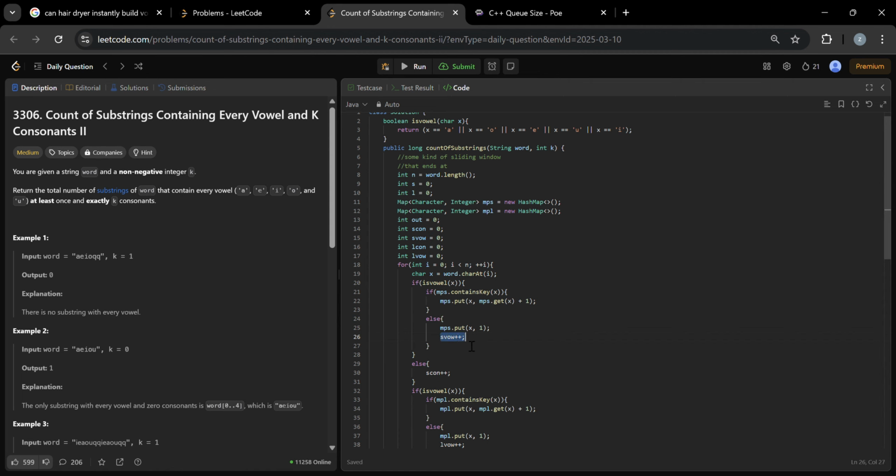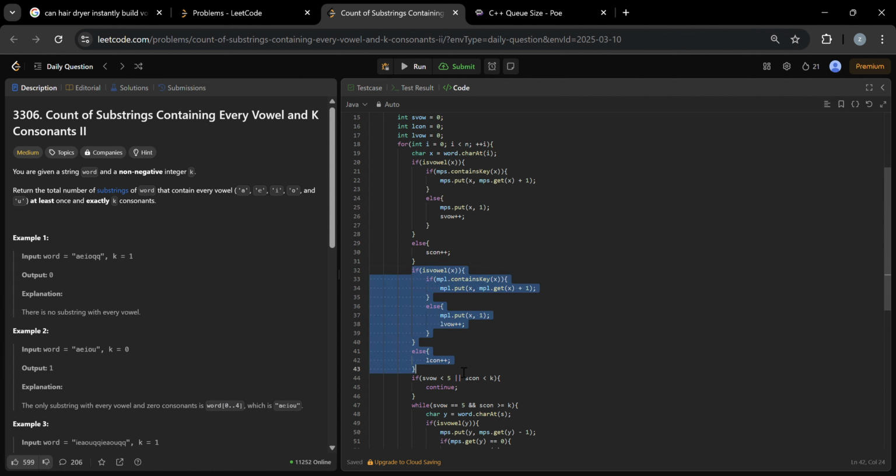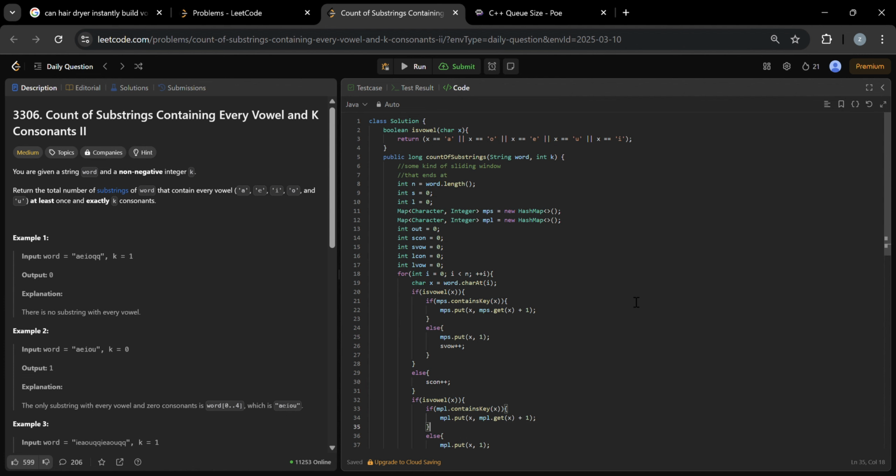So these two are actually 2 different things. It's not just the difference between vowels and consonants, but this one counts how many unique vowels, whereas this one just counts the amount of consonants in the window. And I do the exact same thing for the upper bound sliding window.